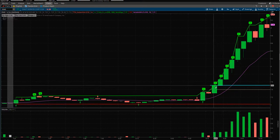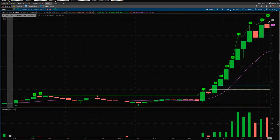And from the 7.50 mark, it pushed up beyond $9. That's a 20% run right there. Pretty awesome for a stock with a float of almost 100 million shares. 100 million share float is towards the high end of a share float that we would want to typically trade for day trade, because typically stocks like those don't really move as quickly as a stock with 20 million or less share float. But doesn't mean we can't trade them, and we certainly did, and this ended up becoming a really big winner for a lot of members in the room.